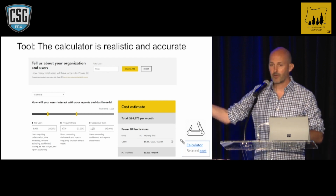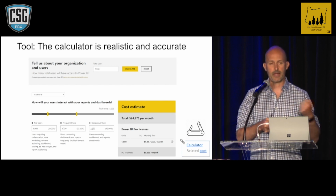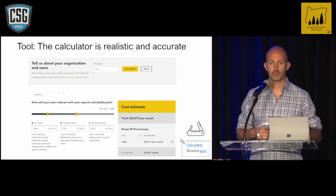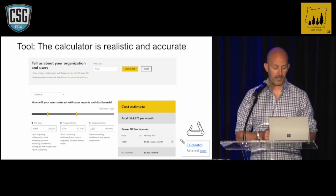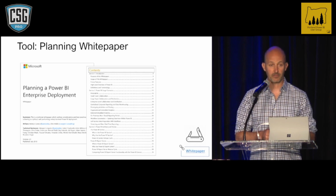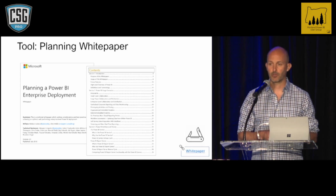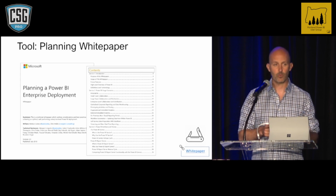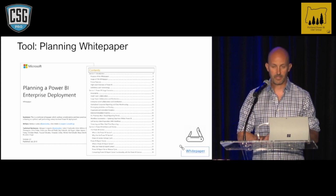Down at the bottom right, there's a blog post that I've included in here too. A fellow goes into the details about how to use this. He also built a Power BI dashboard that lets you project out a couple of years beyond what the calculator does. It's pretty useful. Another useful tool is a white paper that Chris Webb and another woman, Melissa Coates, published last year. It was reviewed by the whole Power BI product team, and it has a lot of depth. They've been keeping it up to date as well. It's a great dig into the aspects of deploying Power BI. It came a little bit late when we were deploying, but I read it and was impressed by how much detail they have in it. So there's a link in the document to that.